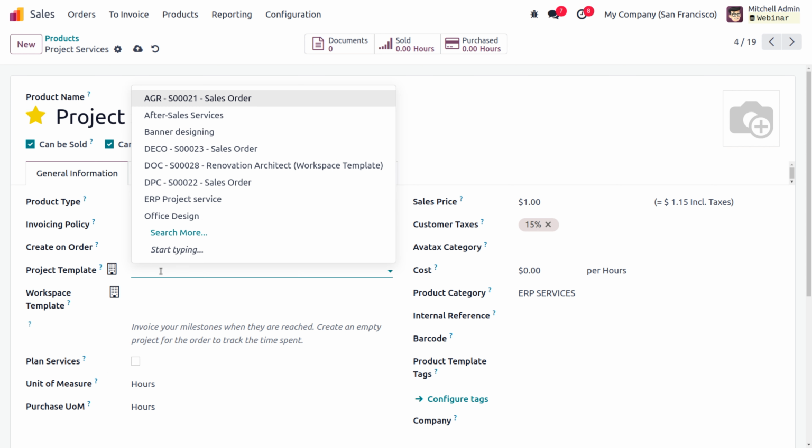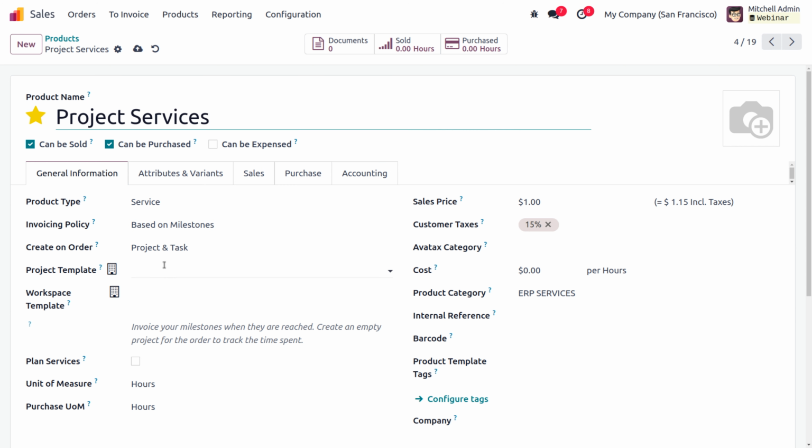For the project template, you can use the same Odoo project, similar to ERP project service, or you can simply leave it empty, and it will create a project as well as a task. Here the hourly charge is $20, and cost is again $10.